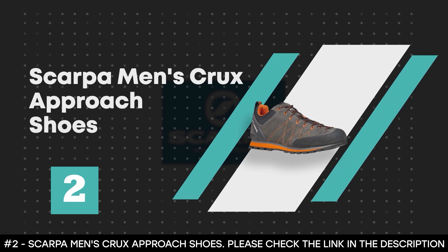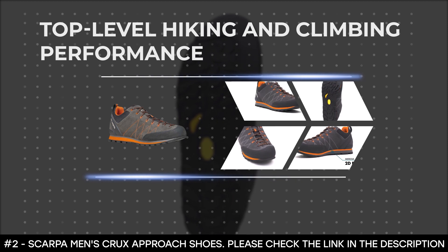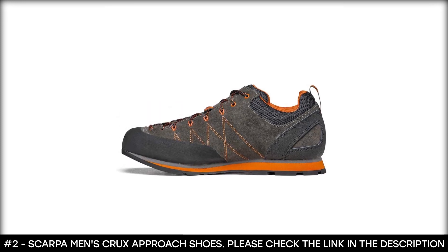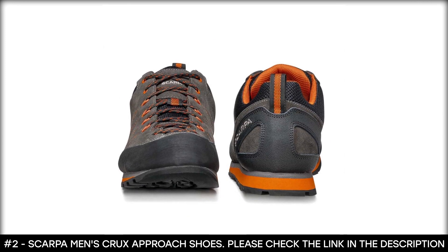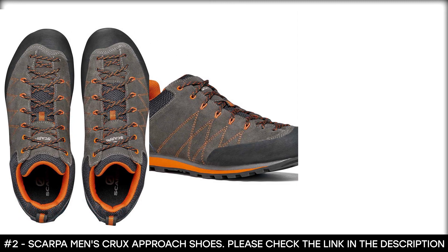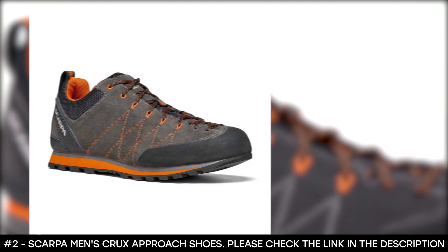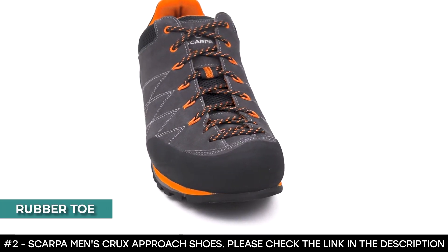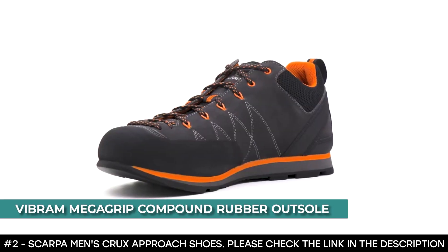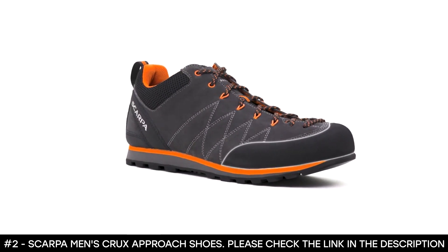Number 2: Scarpa Men's Crux Approach Shoes. Designed and manufactured with sophisticated engineering techniques, the Scarpa Men's Crux Shoe guarantees top-level hiking and climbing performance. The shoes feature the signature active fit system created to give you ultimate performance as well as extra comfort, durability, and style. The shoes come with water-resistant suede uppers and are fitted with a heel tension rand designed to improve lateral support while walking. A forefoot webbing reinforced with Kevlar firmly secures your forefoot while you climb, and a rubber toe also enhances security and durability. The shoes feature a vertical dual-density Vibram Megagrip compound rubber outsole for superior grip. And because the shoes are designed with active impact technology, the soles have incredible shock absorption and negative impact capabilities.